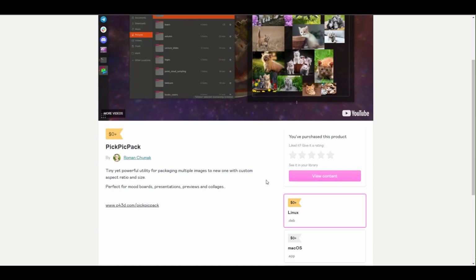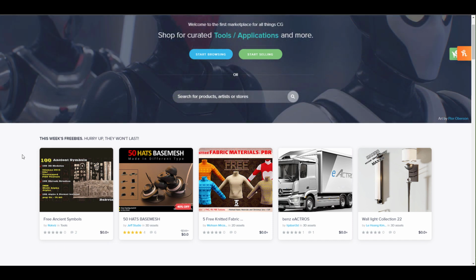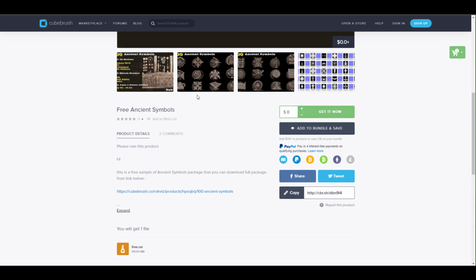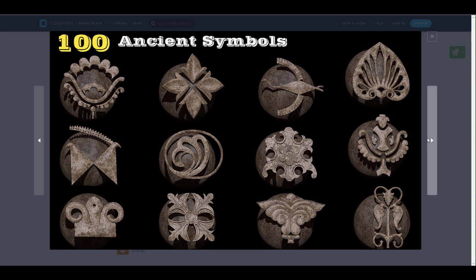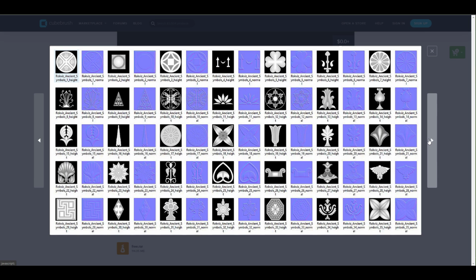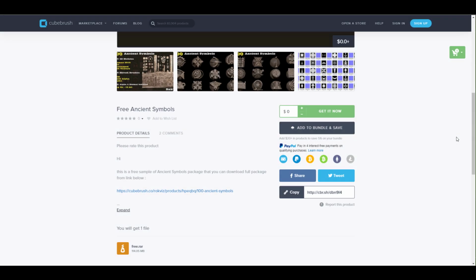Now with all this said, let's dive over and talk about some free stuff that is currently available this week on QBrush. So this week on QBrush, we have some amazing free content, and these are beautiful content for the season. So in case you're thinking about getting some ancient symbols, RockViz has made 100+ reference symbols so you can grab them. These are perfect for those thinking about making some mystical stuff, adding some extra things onto your surfaces. Probably you're creating an ancient looking building and stuff. You would definitely love this one.